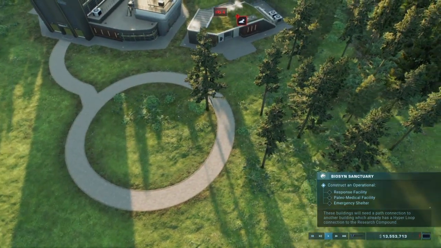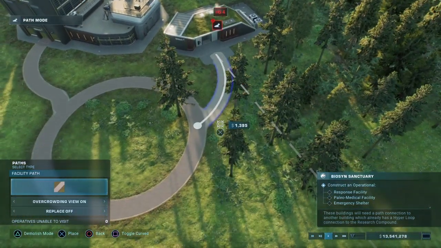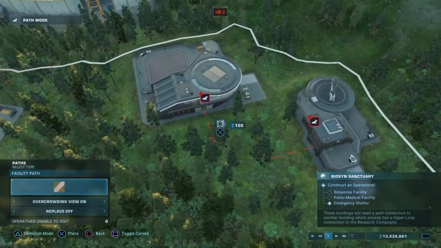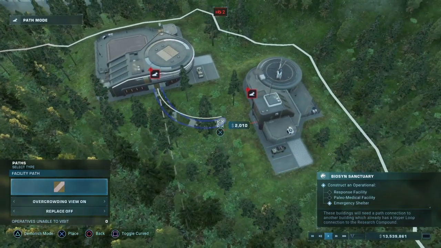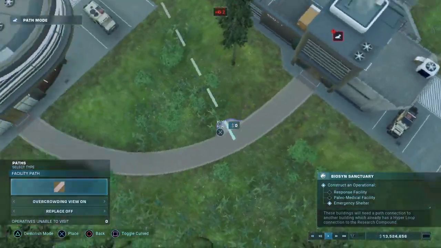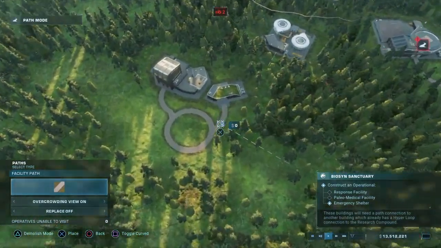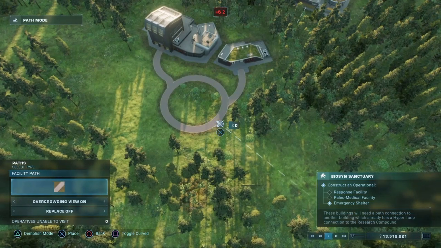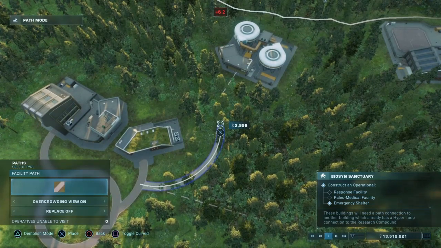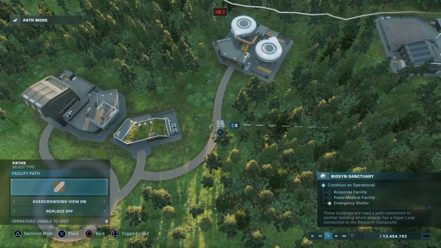That's a bit weird, but we're gonna roll with it. And then you connect here. And we need to connect you two together. And I'm going to bring the path through here, so you can connect to the emergency shelter. I think that would make sense. Oh, this can use a pad too. Well, that's perfect.